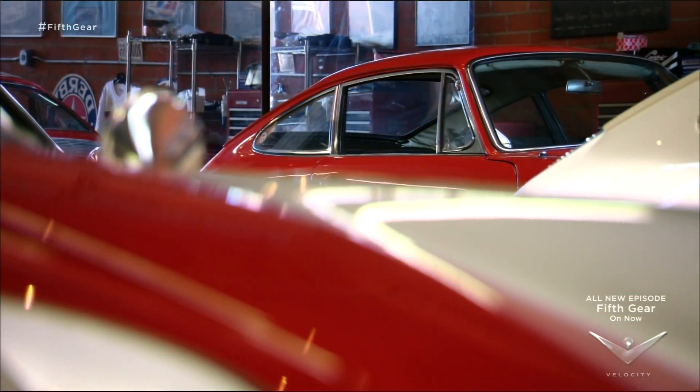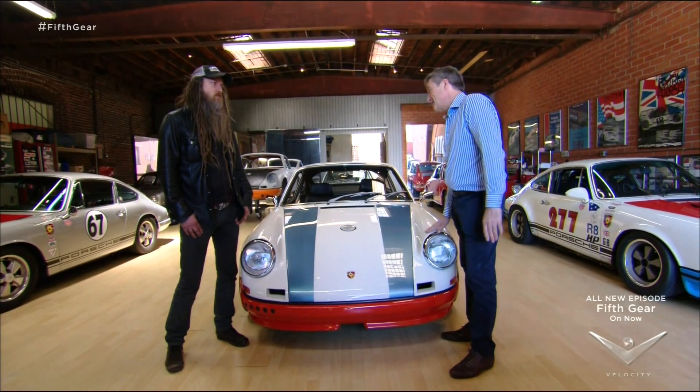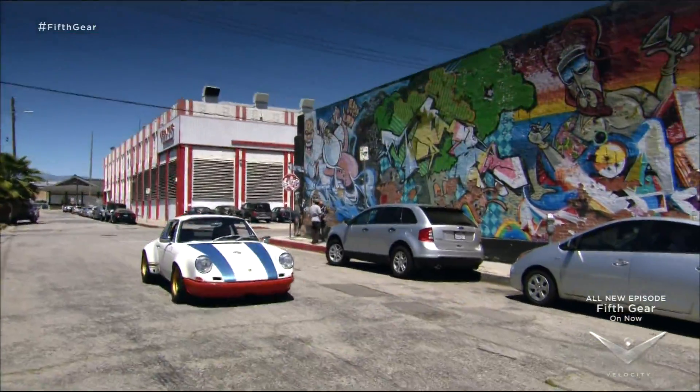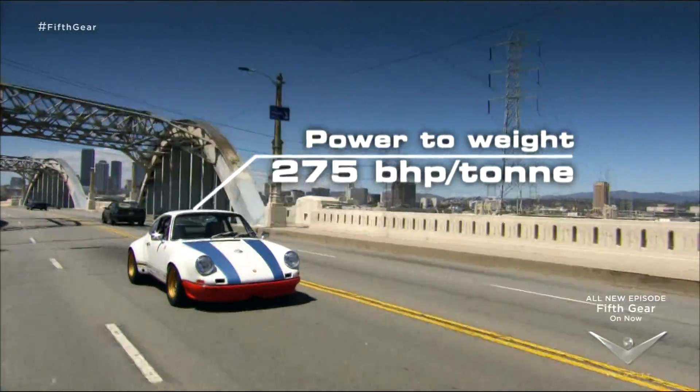The proof is of course in the driving. Just give me the keys. Give me the keys? Oh, you want the keys? Well, here's the key to happiness — thank you very much. The car's more than 40 years old and with a better power-to-weight ratio than a current day 911, being allowed behind the wheel is a rare privilege.